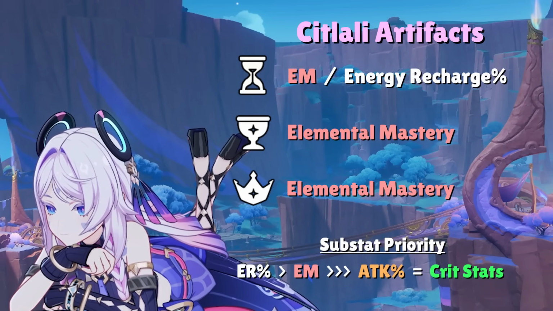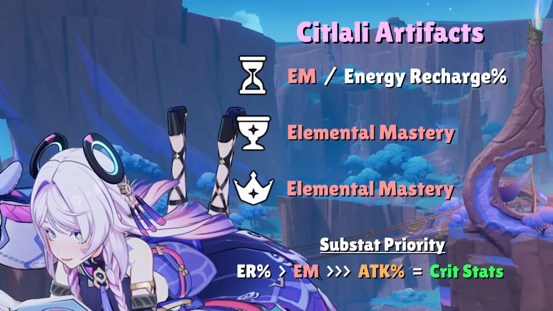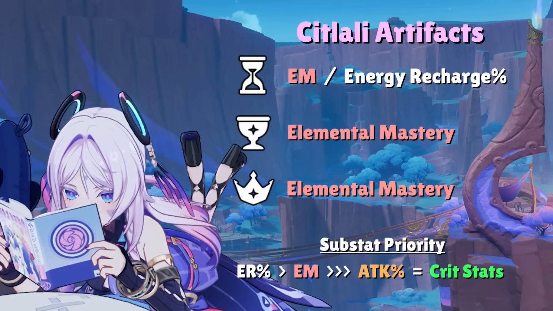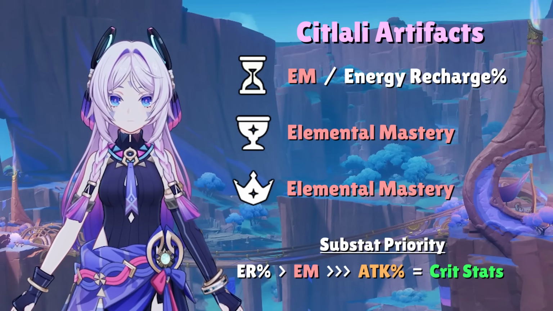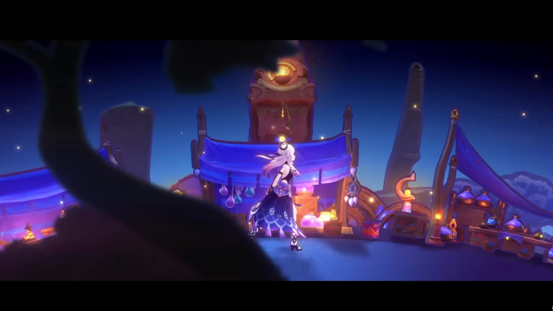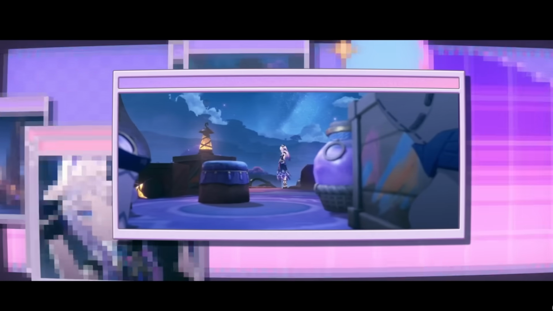Other offensive stats like attack percent and crit stats can fill out your remaining focuses, but these are much less of a priority, and it's okay if your pieces don't have much of them and instead have defensive stats like HP or defense.